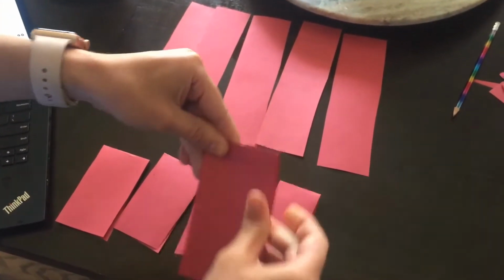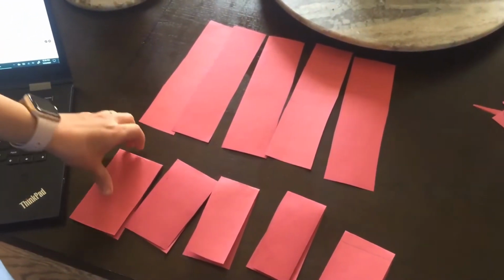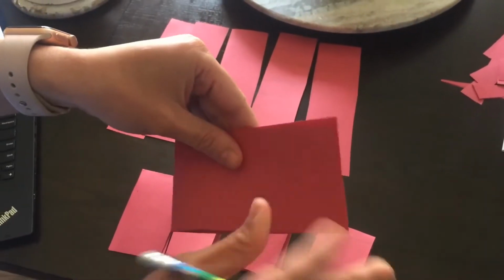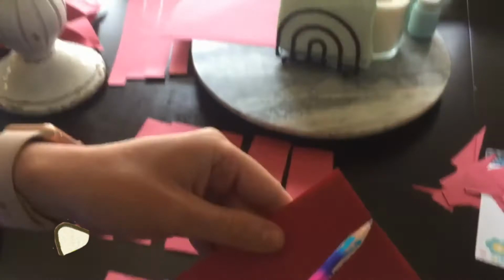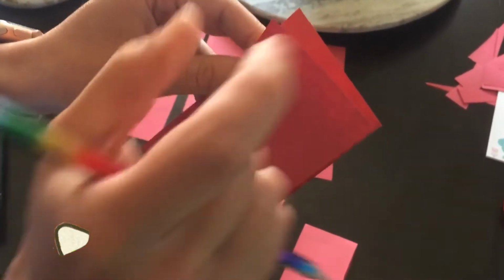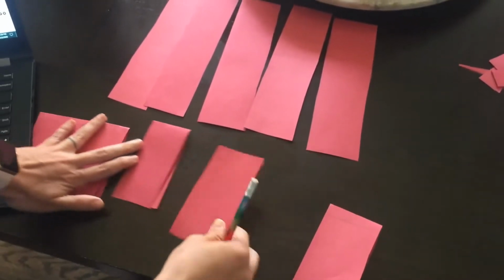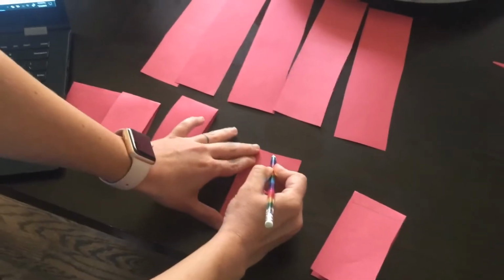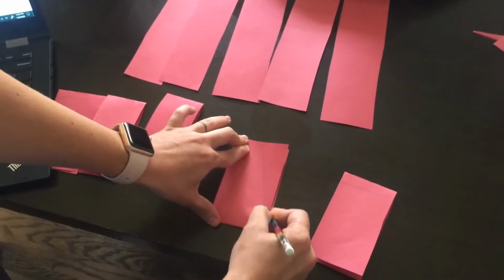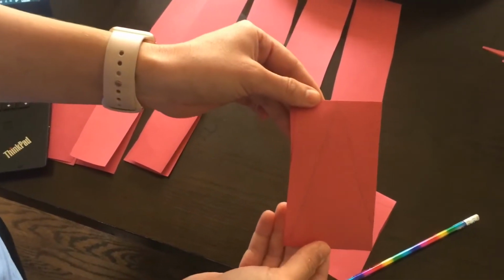And then what you want to do is take your pencil because now we're going to draw our spikes. So here's the top closed end and here's the open end. So you want to draw a spike with the spike, the pointed part, hitting this open part. So I'll show you right here. So you're going to do your spike just like that. Can you see that? So it's like a triangle.